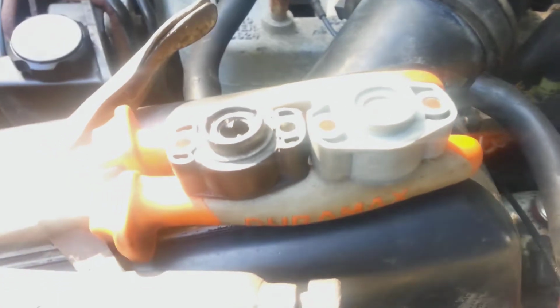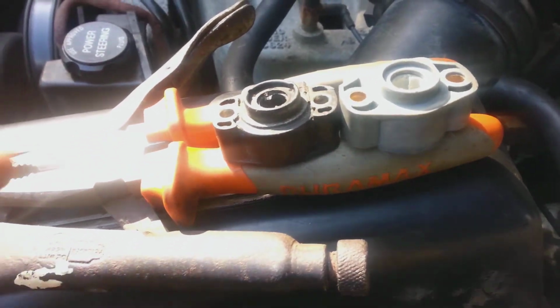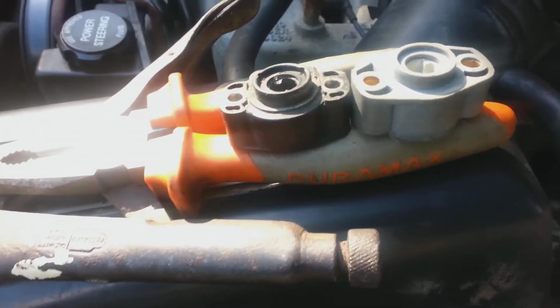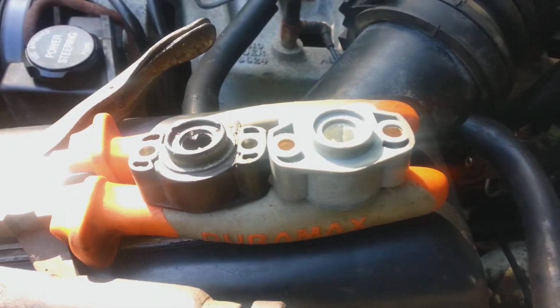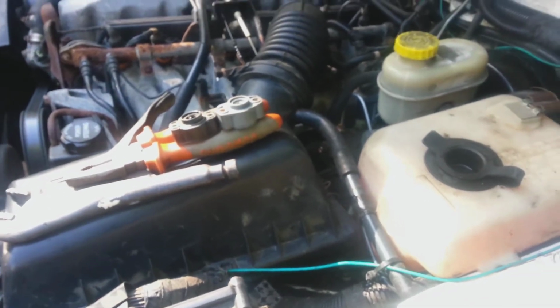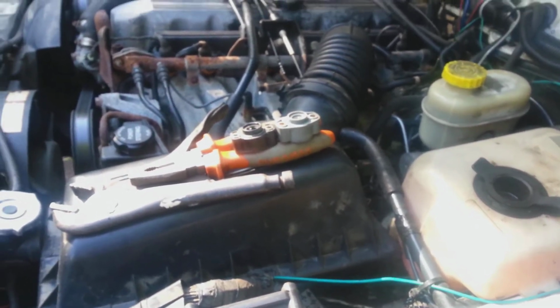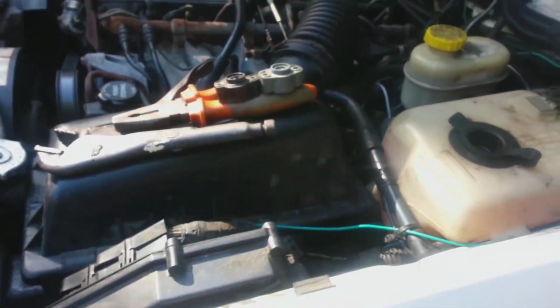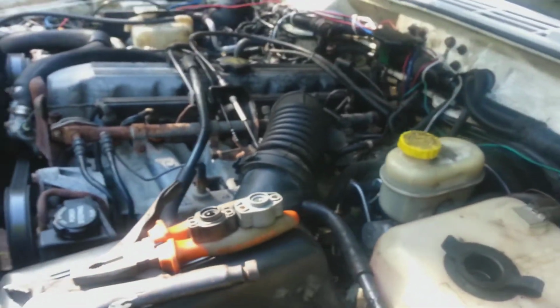I was getting like 4 different codes. I put the old throttle position sensor in, no more codes, and it was idling perfect. So the new throttle position sensor is probably faulty, or it's not compatible, or whatever. Thank God the old one's still good. So I'll be sending that back to RockAuto. I'll also be putting in my link to this video which one not to buy because it doesn't fit for this year of Cherokee, and maybe I got a defective one, but are you willing to take the chance and get a defective one as well? So who knows.